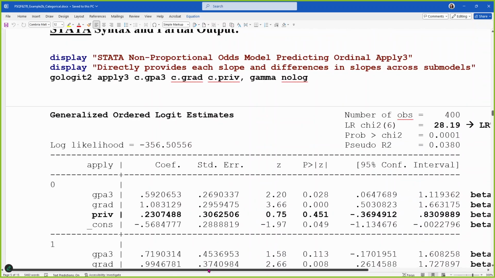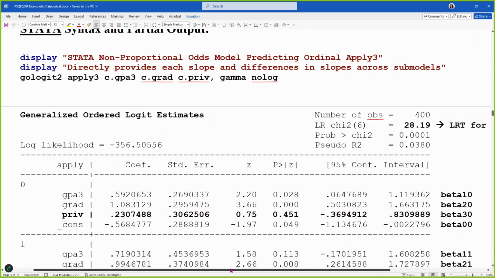Now, the genius who wrote gologit2 did you so much of a favor. There's stuff that's built into this that I was really pleased by. So we have gamma as an option. That is a choice for what shows up on your output. And nolog suppresses extra information. So that has nothing to do with logs and odds and all that kind of stuff. That has to do with the physical place that the output spits error messages to.